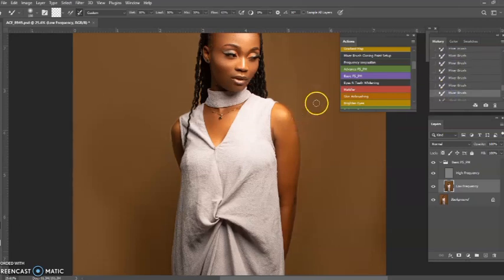Yeah, cool. You can Control Z to undo the areas you need. Pencil here.